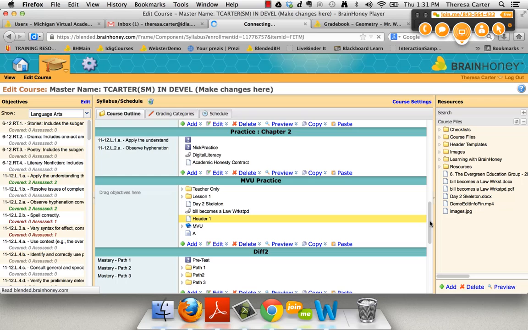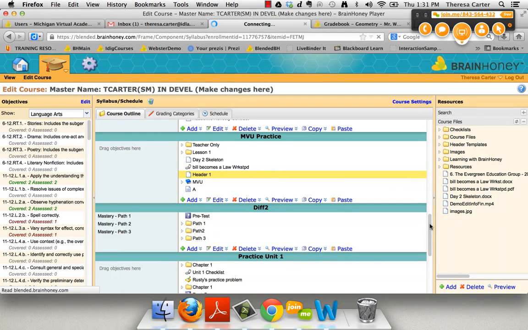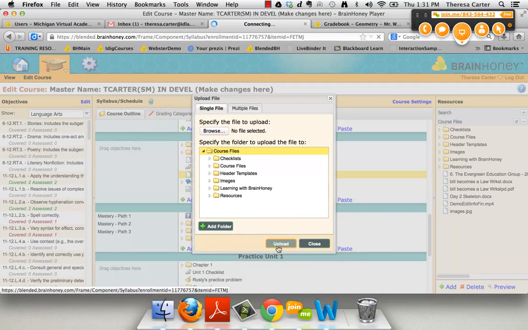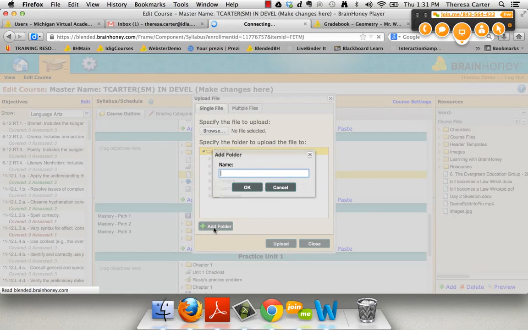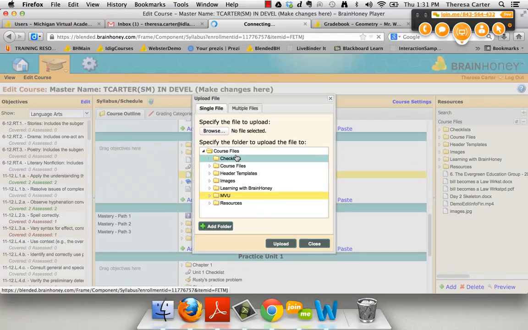So we're adding resources. We talked a little bit about that and dragging in. I ask teachers, for their own organizational sanity, to add folders over here, because when you start browsing your computer and this pops up, it will put the files in whichever one is highlighted.